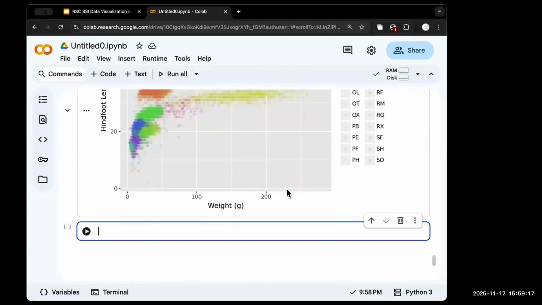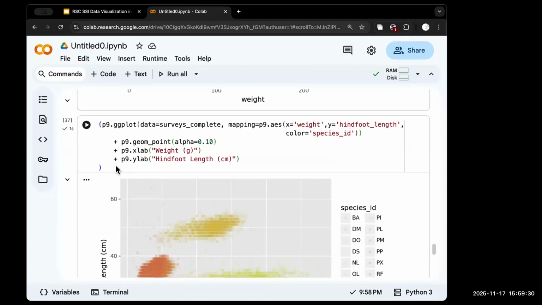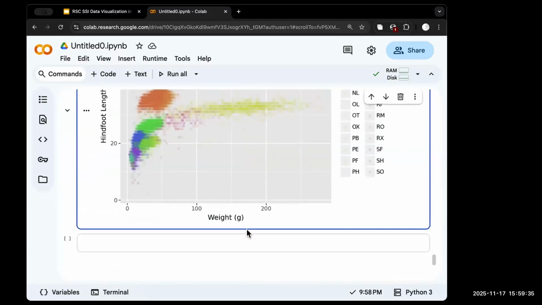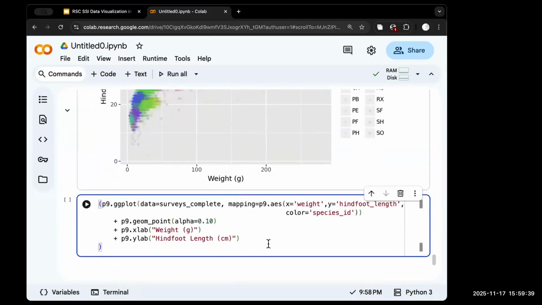Now let's try to change the scale of the graph. Let's add some logarithmic scale into the x-axis. So let's copy the previous code, paste it into a new cell.